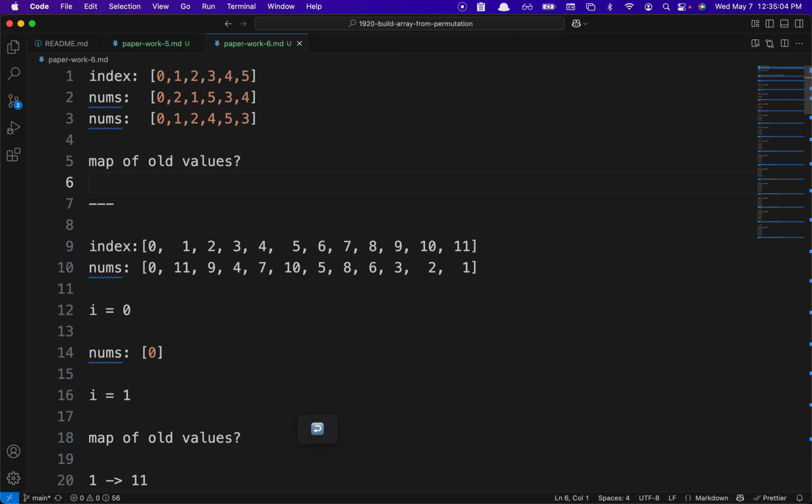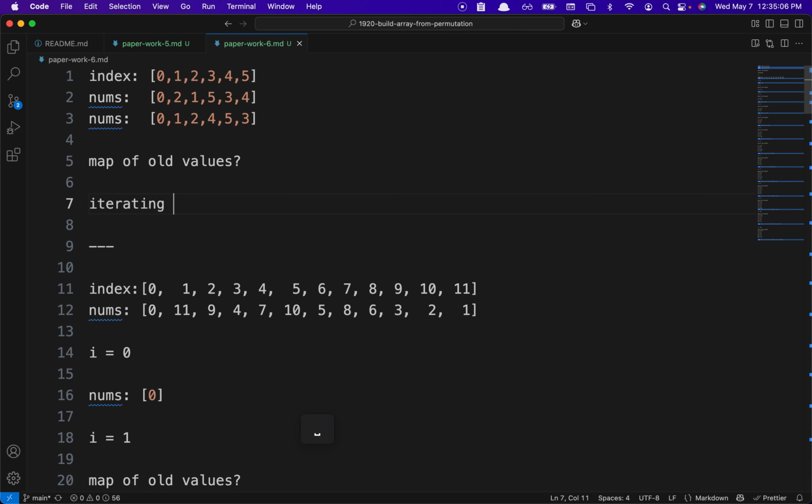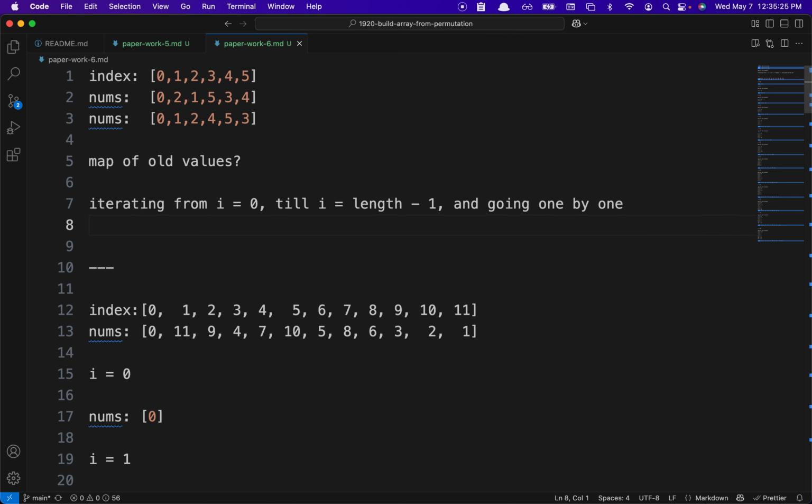We are actually iterating from I equal to 0 till I equal to length minus 1, and going one by one, increasing I, that is I plus plus.